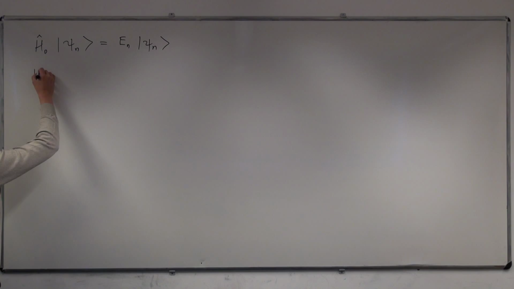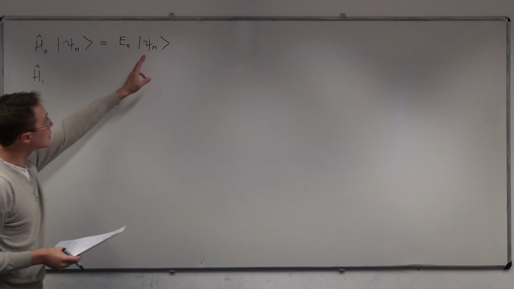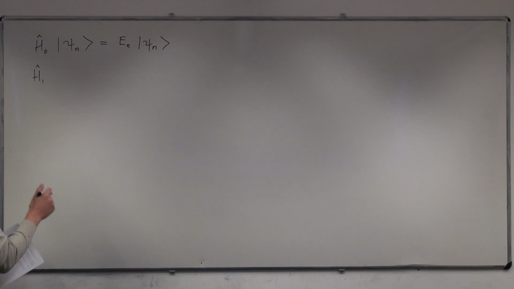Now, let us consider a perturbation, H1, which would be in some sense smaller than H0, so it only perturbs the system. In what sense that is, we'll see when we derive the resulting expressions. The corresponding series has to converge, so the norm of this, strictly speaking, has to be much smaller than the norm of that. But okay, it perturbs our system. And so we would like to find both the new eigenfunctions and the eigenvalues of the Hamiltonian, which would be the sum of H0 and H1.